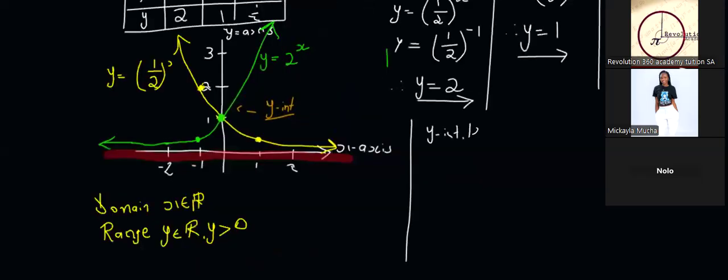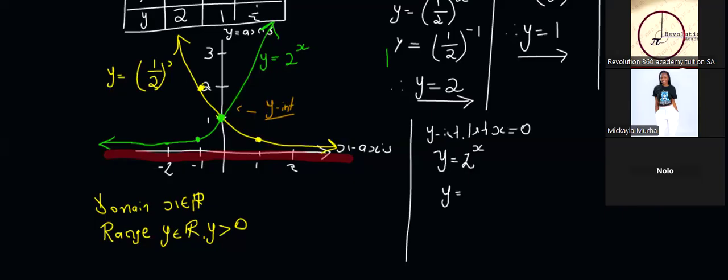And then in that case, you write the equation y is equal to 2 to the exponent of x. And when you're saying y-intercept, let x is equal to 0, where there is x, you put 0. So it's going to be y is equal to 2 to the exponent of 0. Therefore, we know that in maths, anything to the power of 0 is 1. So it's going to be y is equal to 1. So do you see where we are getting 1? It's because of this one here.